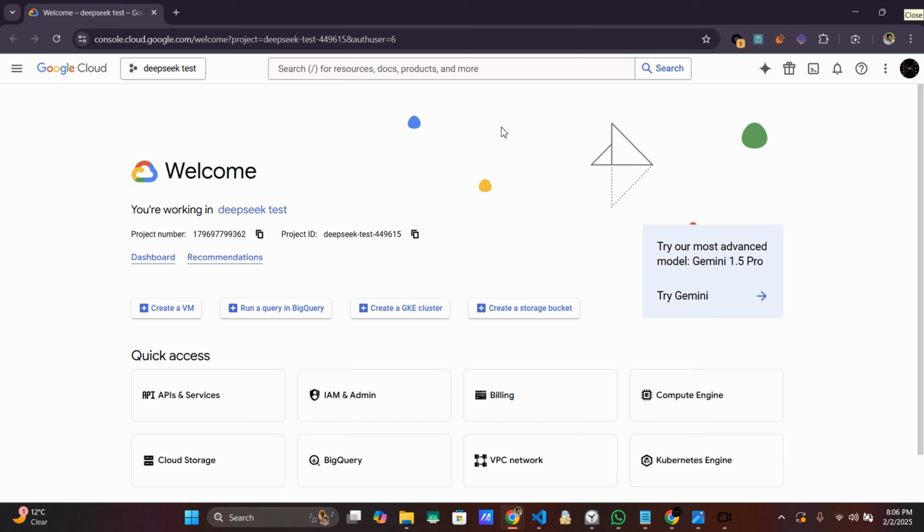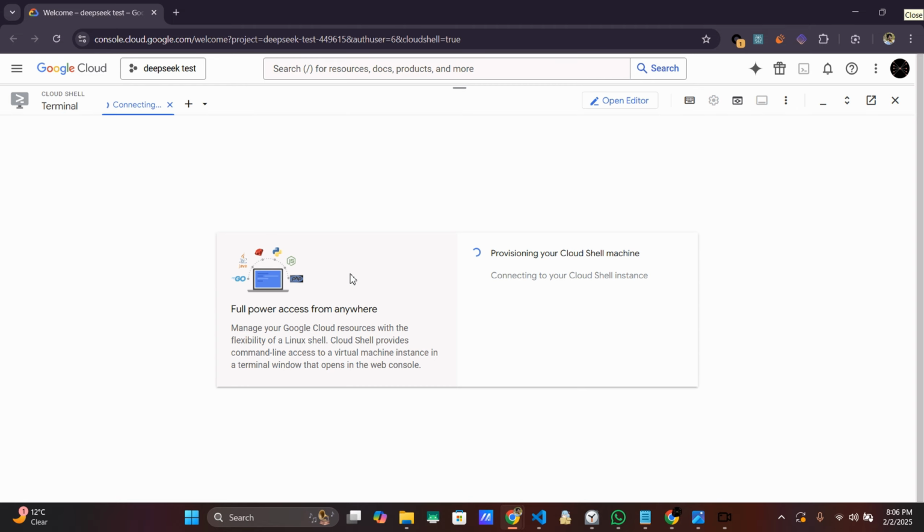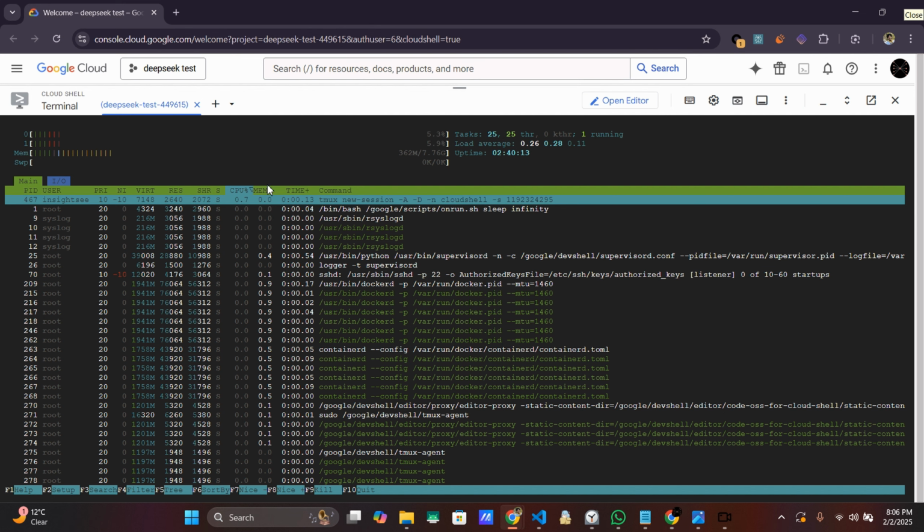As you can see, I have already opened it. You just need to click on this icon here and this will launch the terminal. By default in the free tier, we get 5 gigabytes of storage, and I'm not sure about the RAM. I think the RAM is 2 gigabytes. Where is it mentioned?